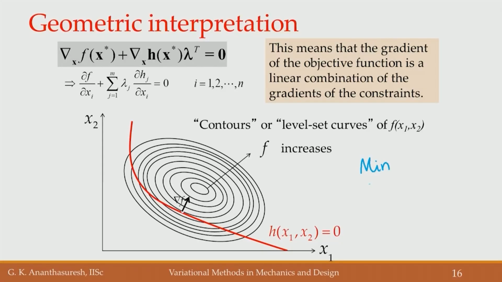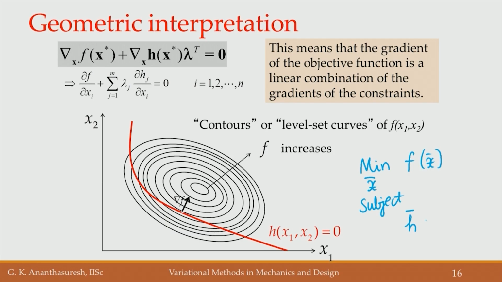Okay, welcome back. So, we were talking about necessary conditions for constraint minimization with two variables. Now, we want to discuss the case of several variables, n variables. So, let us say we have a problem where we want to minimize with respect to x bar, that is a vector x1, x2, up to xn. So, f is a function of all of those, and then we have a vector of constraints.